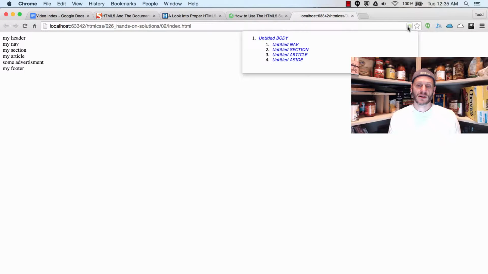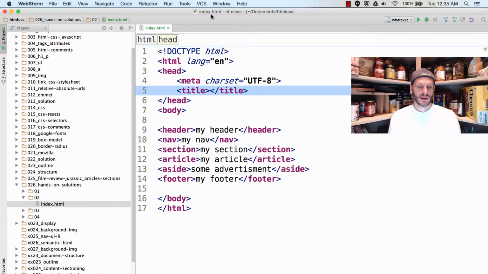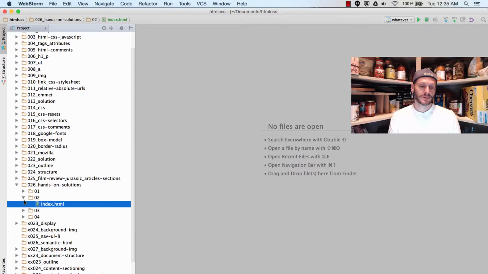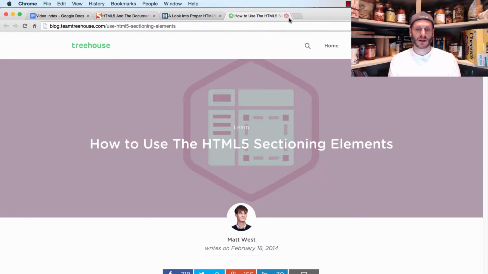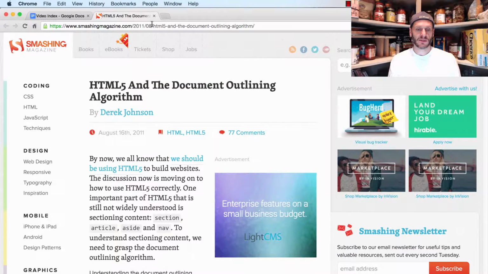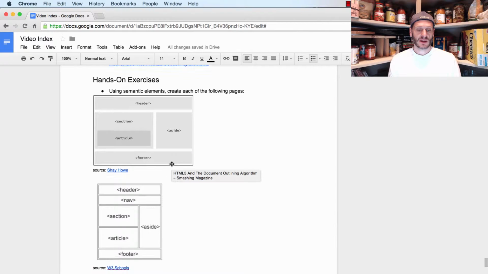Whatever. There we go. Interesting outline, right? So we're going to work with outlines, and that's coming next. How do we get it to be a little bit more cool? And so I'm going to close these articles. They keep coming up. I just want this. So that was the second one.